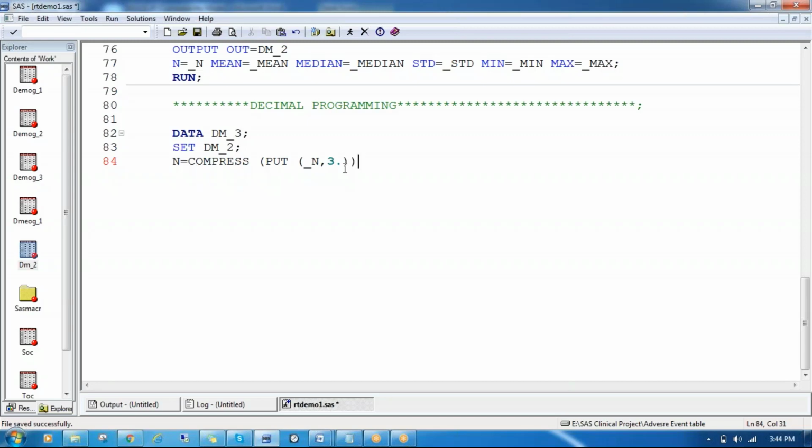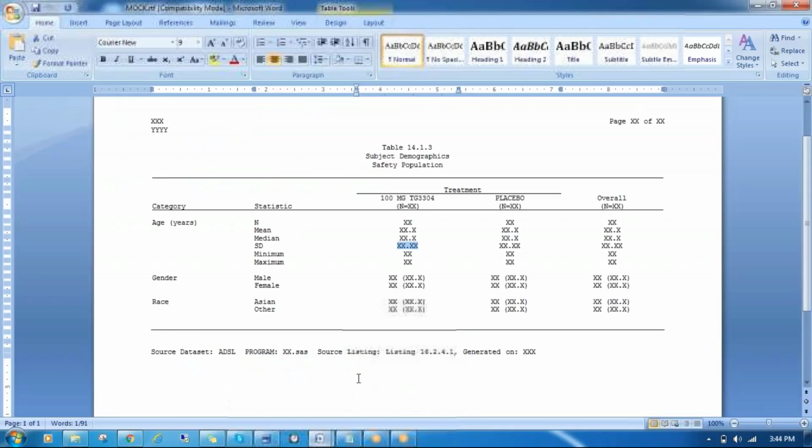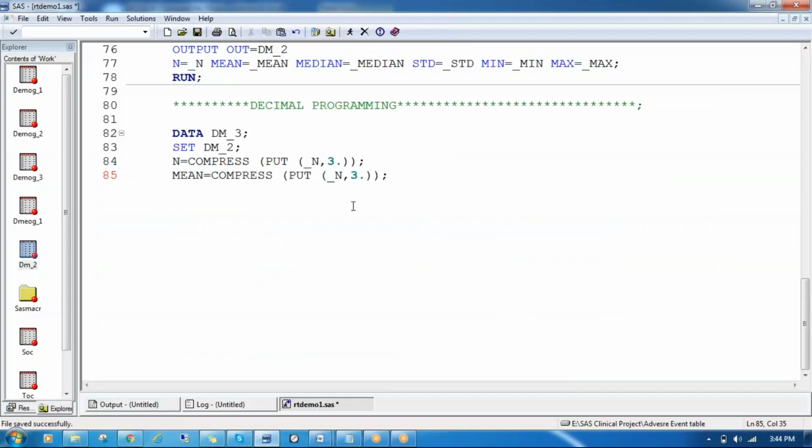In case of mean, just copy this. They are asking us to produce the mean with one decimal, xx dot x, so here the mean with one decimal, like 4.1.